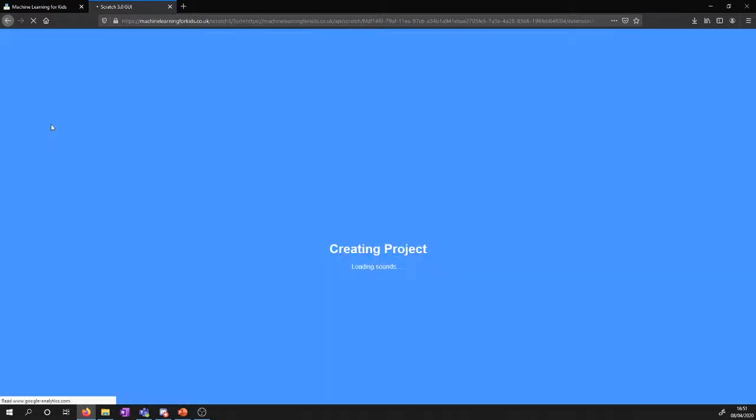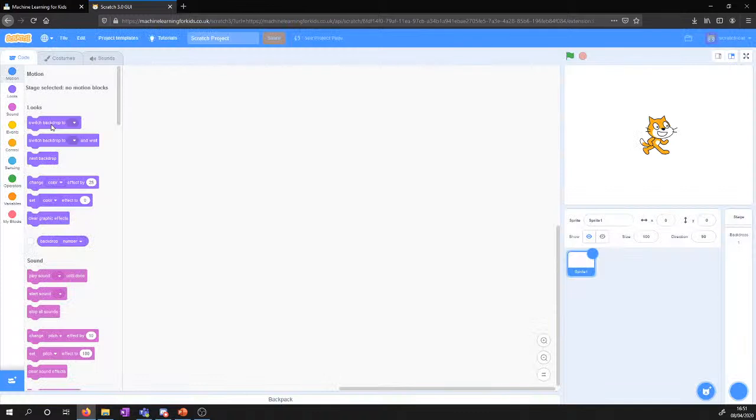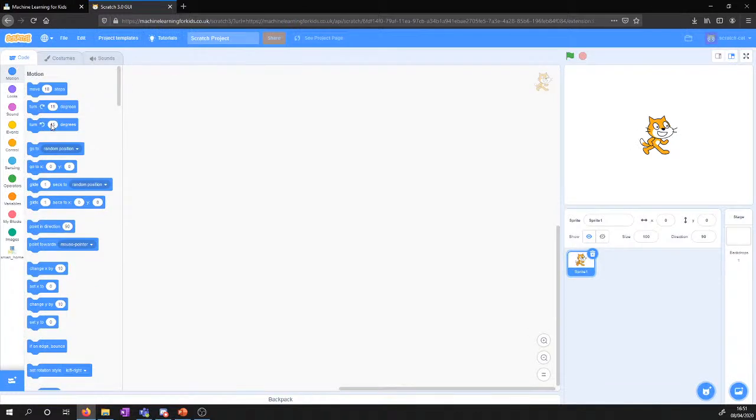And this is where it gets interesting and cool. Are we all familiar with Scratch? We have our instructions on the left, we have our programming window in the middle, and we have our story and characters and backdrop on the right hand side.